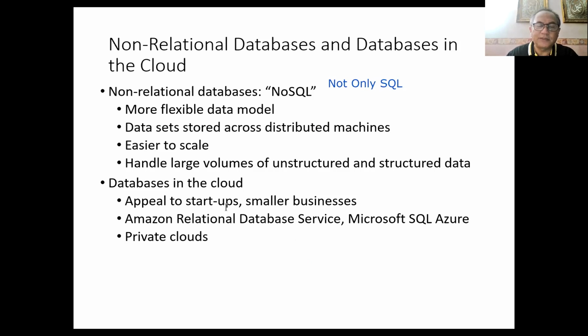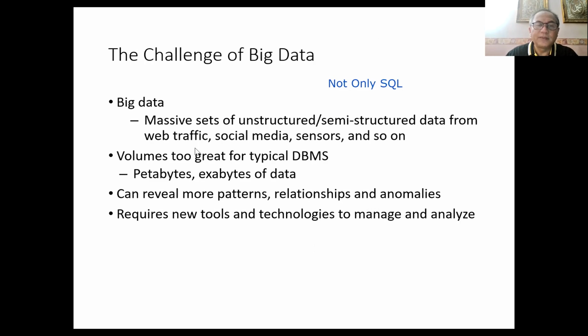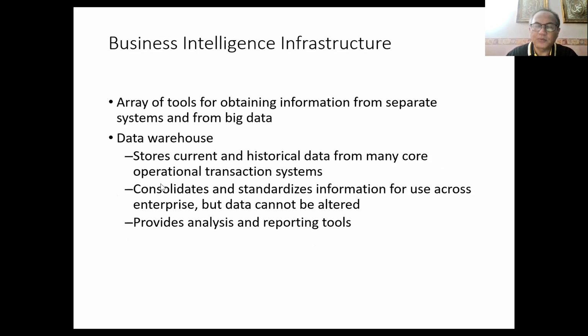Then there are also databases in the cloud, for example Amazon, SQL Secure, and private clouds. The challenge of big data is that it handles a lot of massive data. Most of it is unstructured or semi-structured, 85%. So it requires new tools and technologies. We have Hadoop and Mongo and so on. So, business intelligence and infrastructure.